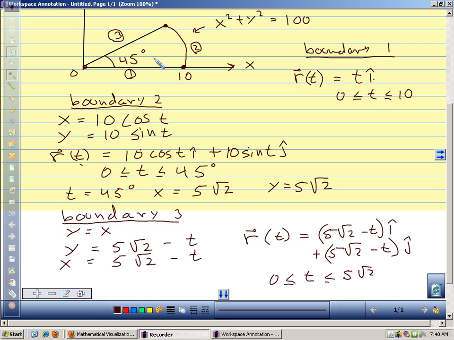Why did you start from the top point and go down to 0? Why couldn't you start at 0? Oh, okay. I forgot on my graph that our orientation was this way. So that's why the parameter varies the way it did. That's a good question. Will the problem show it? Yes, the problem will give you the orientation that you're looking for. Because remember, when we represent curves with parametric equations, that introduces an orientation. So we have to be careful about our orientation. Thanks for catching that. So any questions?